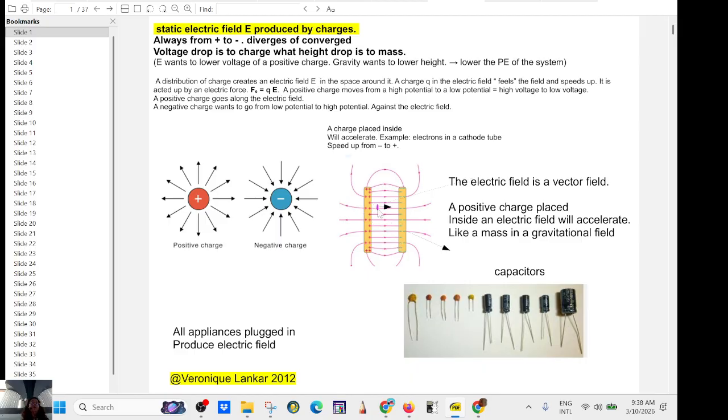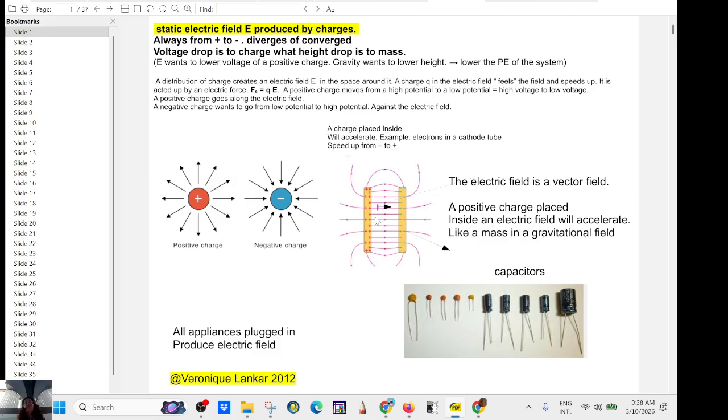So a typical question for the test: if you put a positive charge here, it's going to accelerate. Okay. If you push a negative charge, if it's an electron with some momentum to begin with, it's going to slow down, stop, and then come back. Okay, so be careful. It could be tricky, right? It's like if I have a mass in my hand and I give it some initial momentum, it's going to slow down, stop, and then come back.